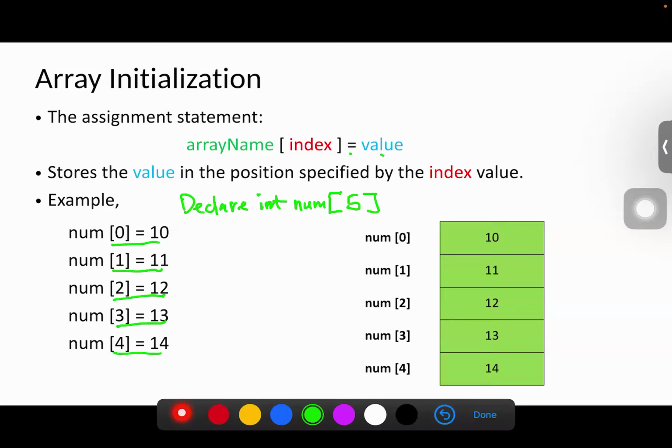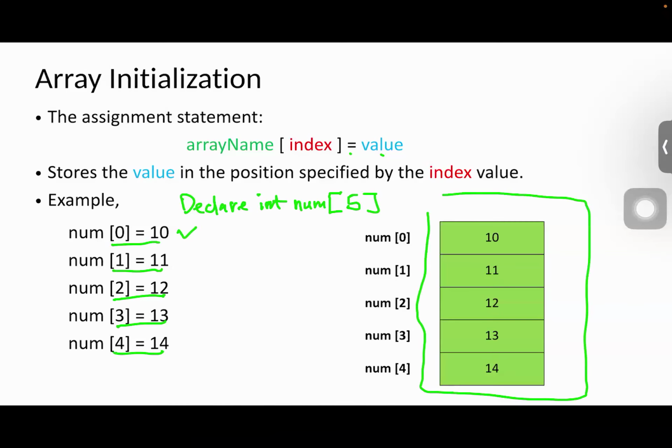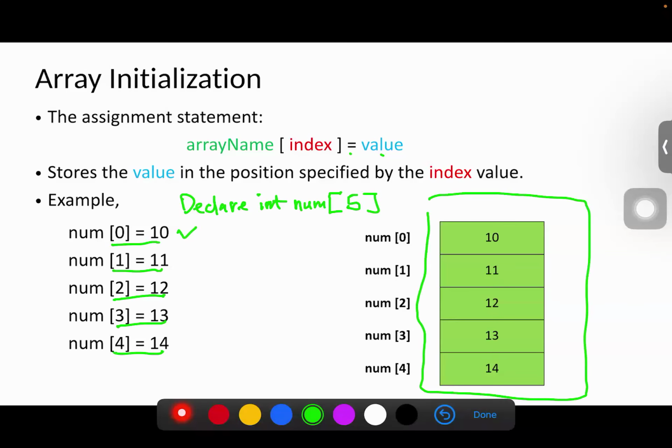Inside the memory, the computer will look for 5 empty spaces which are together and assign them indexes. At the first index, we put 10. Second index, we put 11. Third index, we put 12.